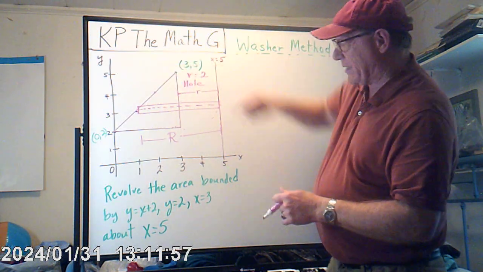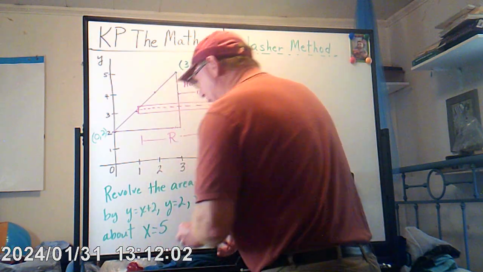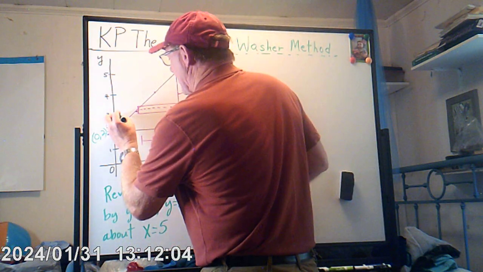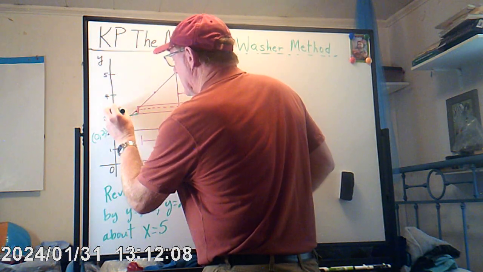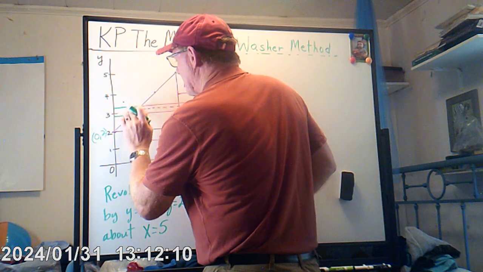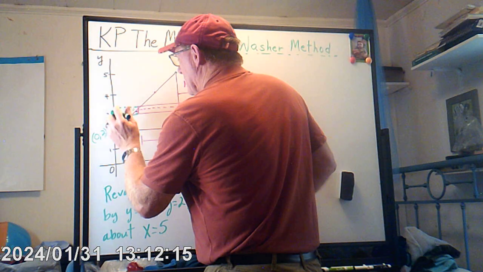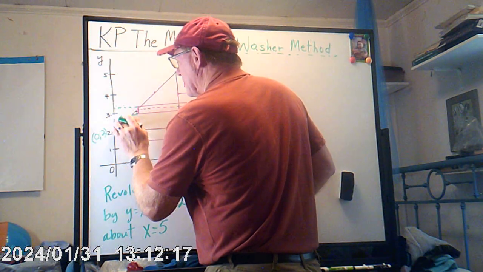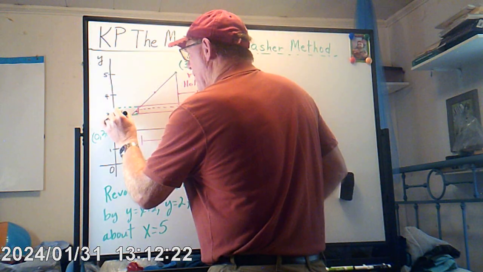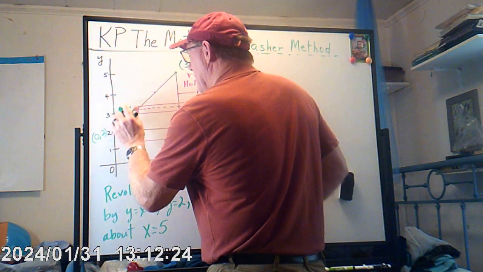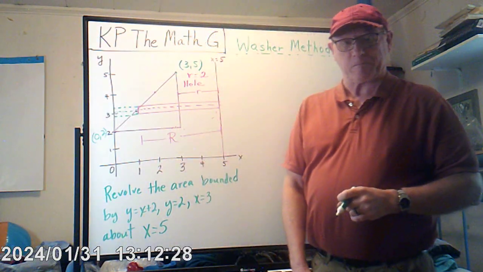Now how far is this? Well, here's what I like to do. Let me get a different color. I like to extend this all the way over, and I'm doing it for a purpose. I want to actually dot this. This is not part of the region. I just want that little part right there. I want to know how far is it from, well, let's go ahead and dot line. How far is that green section?